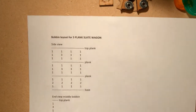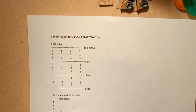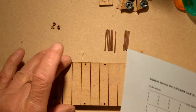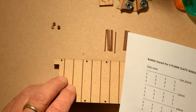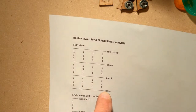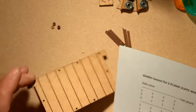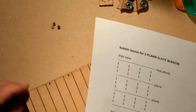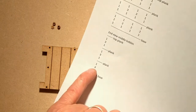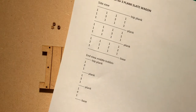Okay. And what that's showing is the thicknesses of the washers we have to use to get the spacing right for the planks. So starting on the base, and the base is that part there, and this is the side view, so we're looking from that direction there, from the side. So we would put in a 1mm, 1mm, 1mm, 1mm, and then a 2 or 2s on top and 1 on top. And then the end view, which is looking like that from there, again from the base, but in this case we would go 1, 4 and a 1. So we'll explain that as we go along.